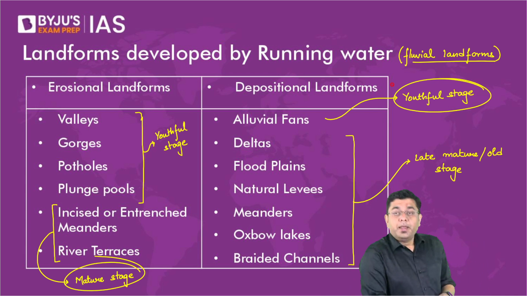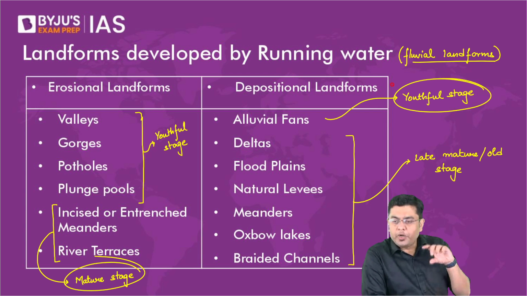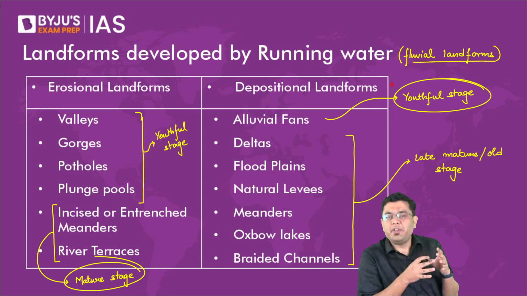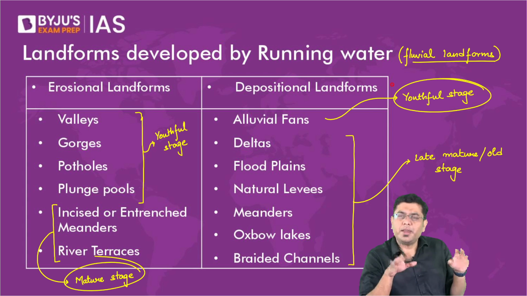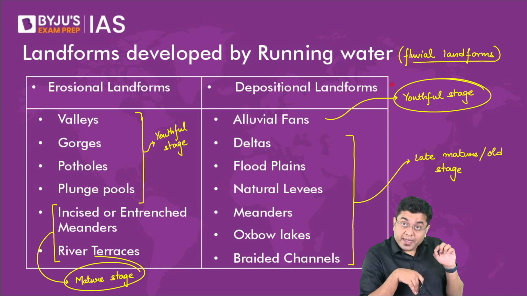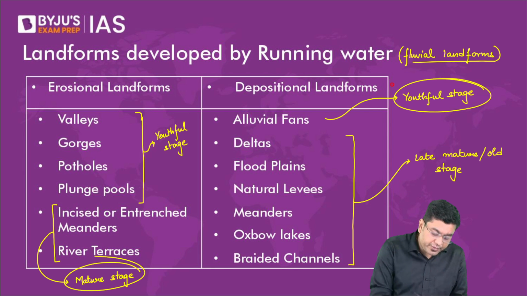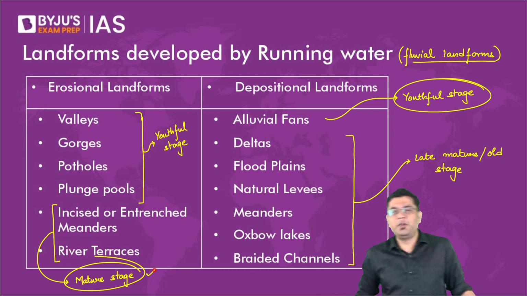Do that. Now here, we will take a look at each of these landforms and how they get created. Visualization is very important here, where you need to be able to imagine the forces of the movement of the river. Ideally, all these take place over such a large amount of time that you don't have a CCTV camera which can capture the entire recording of how that landform was created. This is left to the vagaries of imagination. It is the mature stage erosional landforms where some significant imagination will be required.